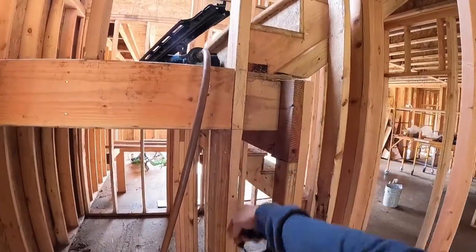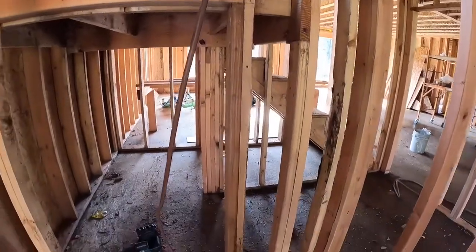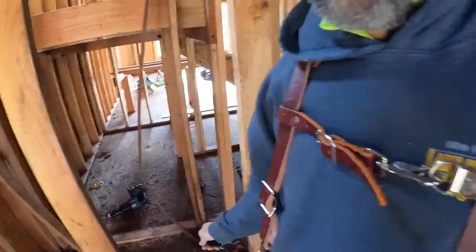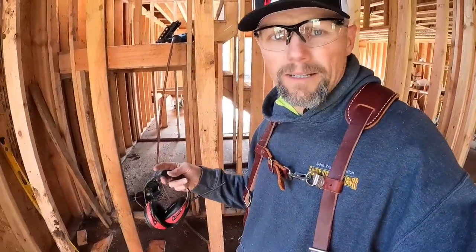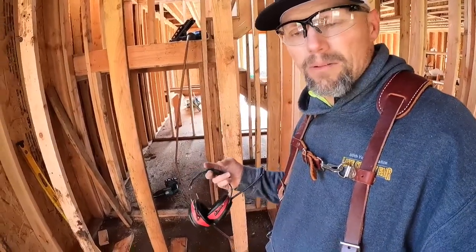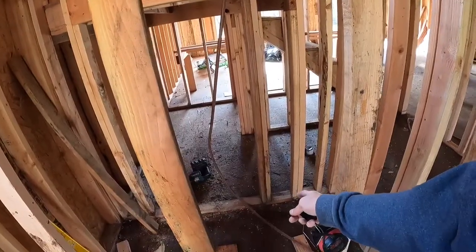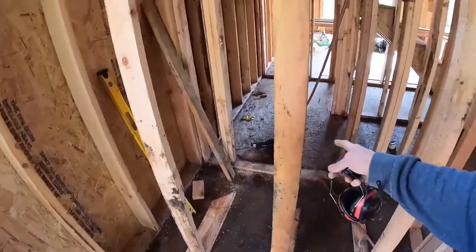That's got a little bit of gap there. It was just a little short. That's okay. I'll tap that on over. Toenails, when you do toenails on a 2x4, if they were straight up into it, 2 is fine. So I like to do 3 toenails, 2 on one side, 1 on the other. Gives it that little extra strength because they're not straight into it. And that sort of thing.